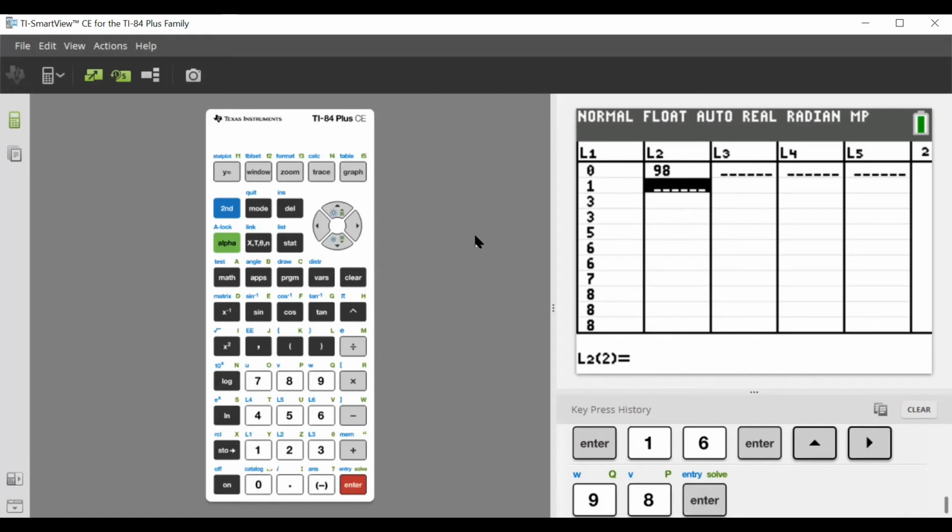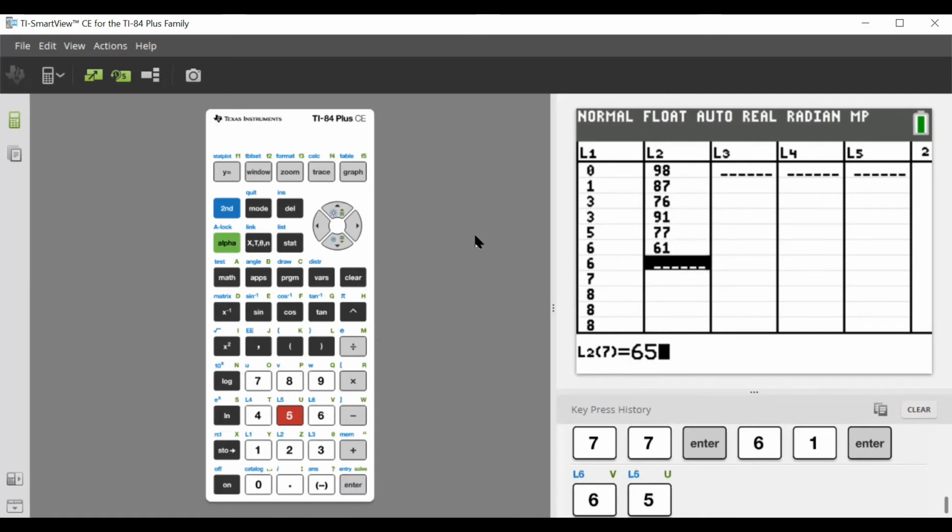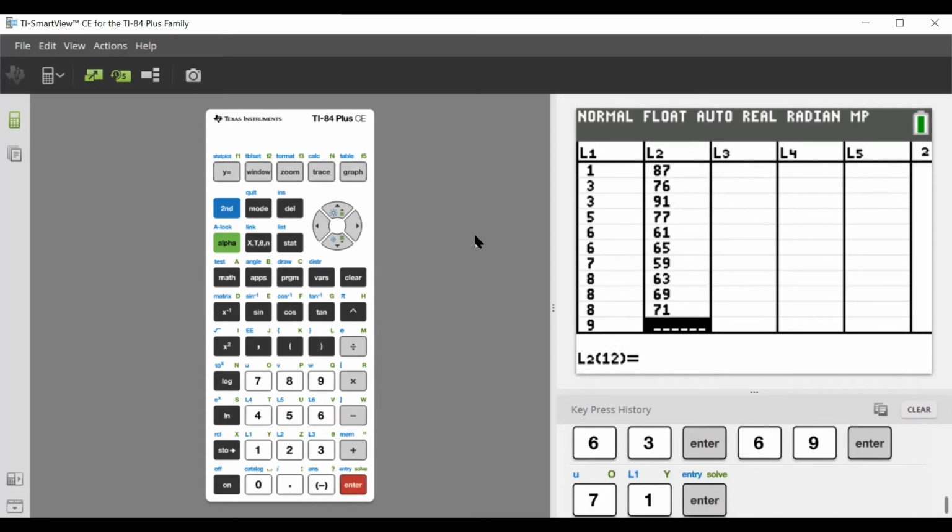There we go. Sometimes it takes a little bit of work. And now we have all of our data.